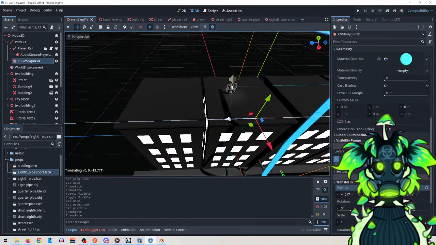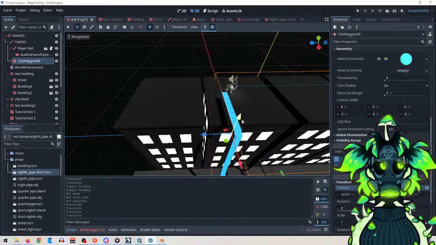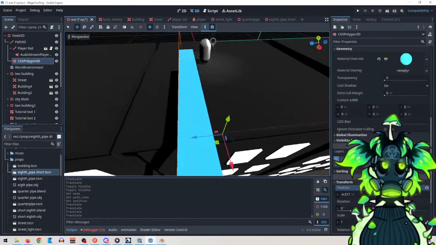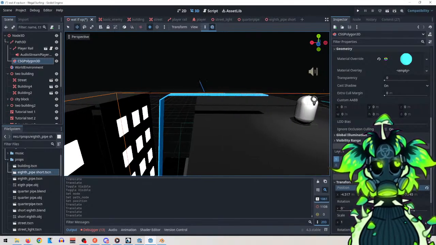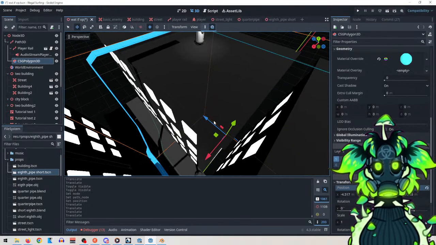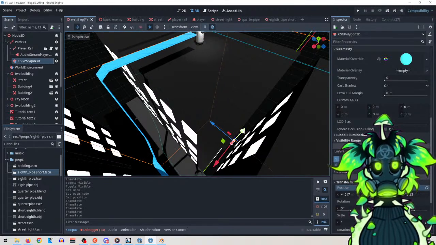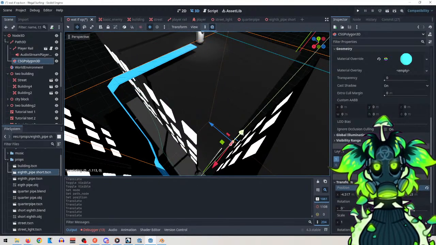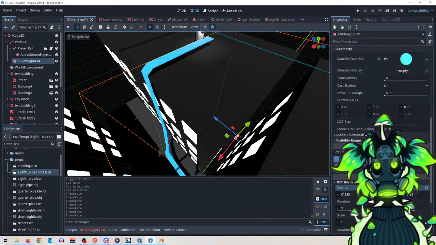But it has. I don't think that this thing actually has a collision object either. Why would it be like this? Like, at all?